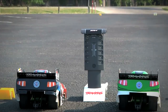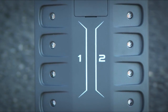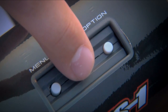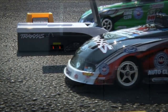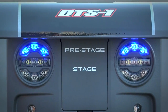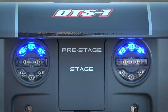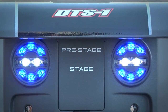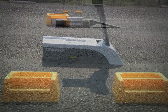Now we're ready to run a race. Out of the box, the DTS-1 is set up to run Sportsman lights, also known as a full tree. Press the set button to begin a race. The tree will light like a runway, indicating it is ready for you to roll into the staging beams. When the car breaks the first beam, the pre-stage LEDs will light, indicating you're about to stage. Roll forward to break the stage beam, and the DTS-1 will show you're fully staged. When both cars are staged, the DTS-1 will drop the tree to start the race.